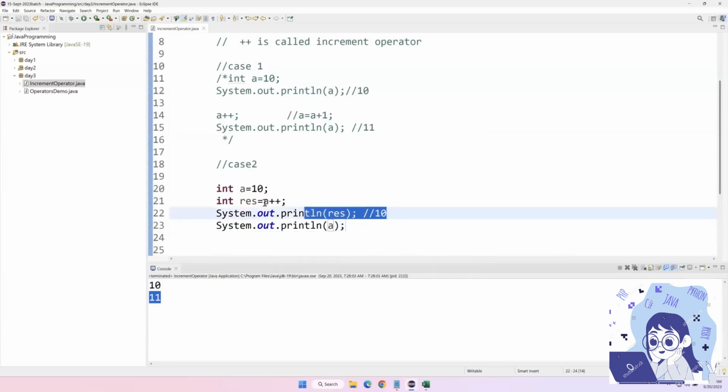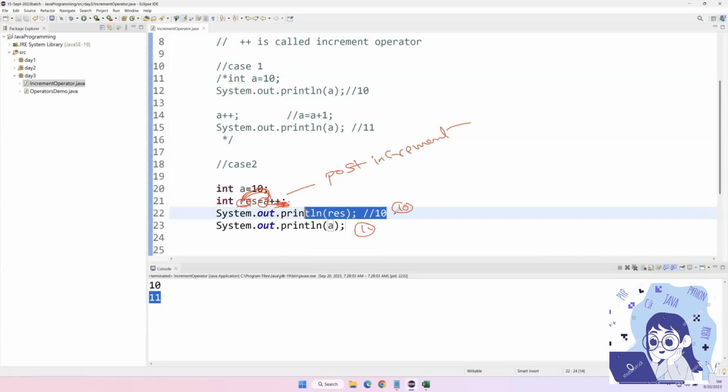By the statement, we understood the a value is incremented. But why is it not printed here? Because the way of execution is totally different. How is this expression executed? When I store this value in a variable, first the a value is directly assigned to the variable. After assignment, incrementation happens. So if I print result, we still get 10, and if I print the a value, we get 11. This type of expression is called post-increment. Post-increment means first assignment will happen, then incrementation happens. That is the reason we still get the result value as 10.